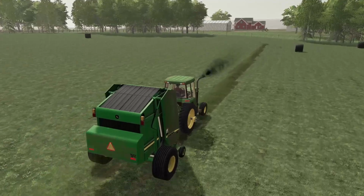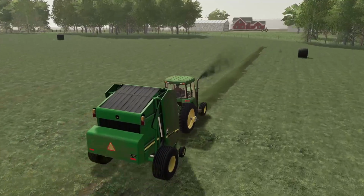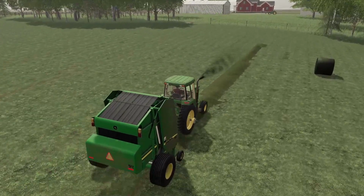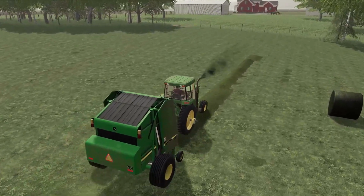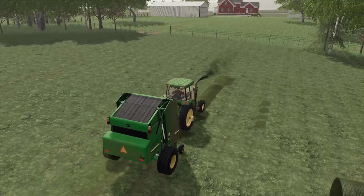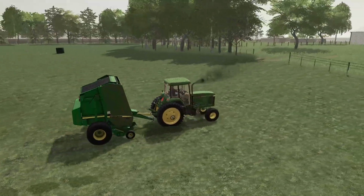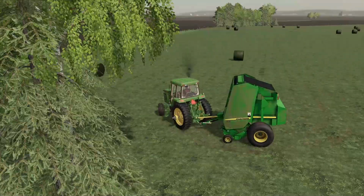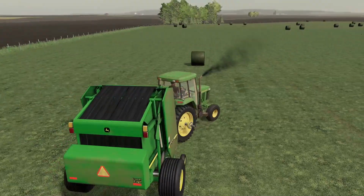I'm not sure what kind of design. I wonder if we should stick with the red. I feel like that's probably the best idea, sticking with the red theme we have on the farm. Maybe if we can find a nice wooden theme, we might be able to do well with that. But that is our fields completely done.